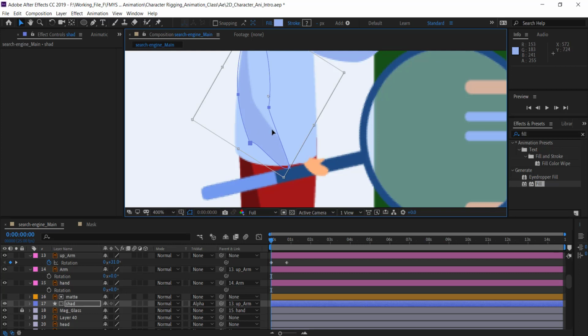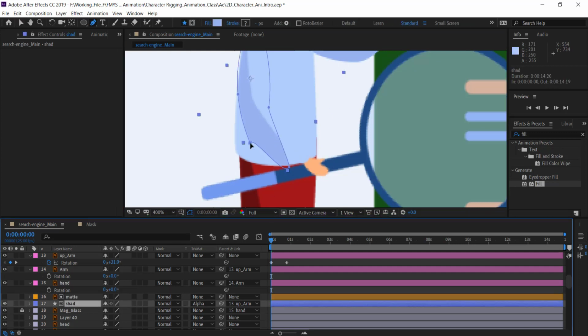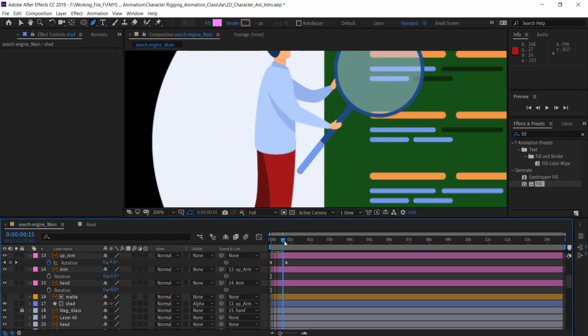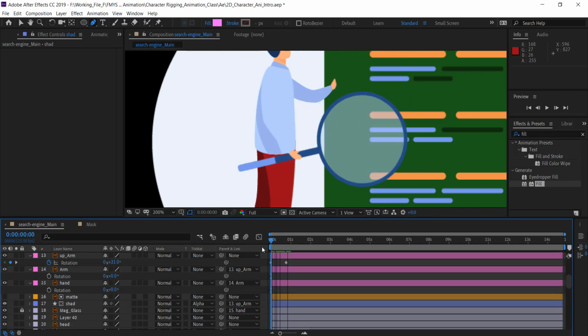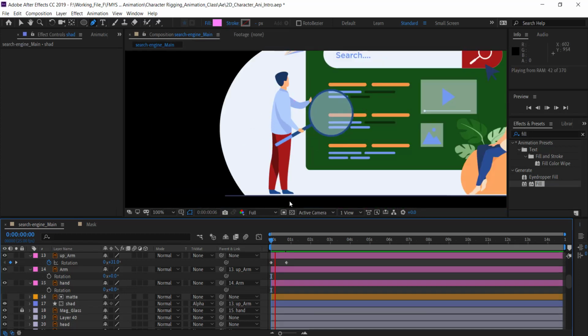No, this is not what I want. I hit escape. I hit G, and I need to deselect this layer. I select this to bring out this point again. So with this, I think I can just add this extra point here. Let's take this down there. So with this now, even when it's shooting outside, it's not looking very bad. So that's that about that.